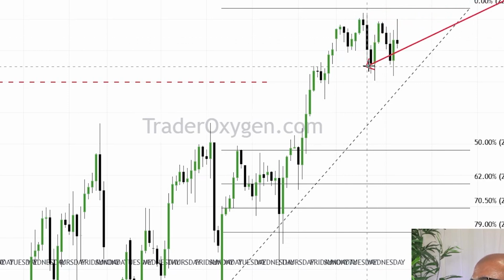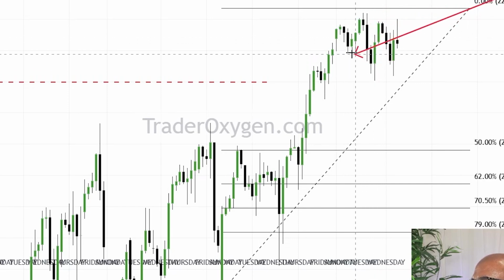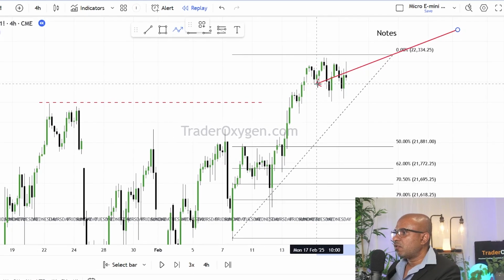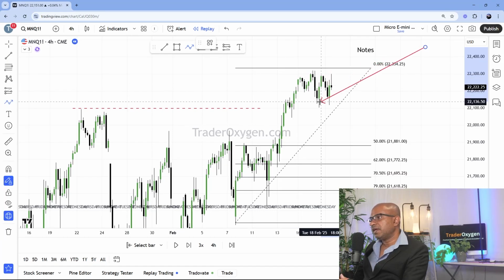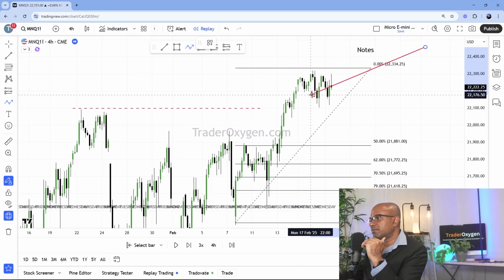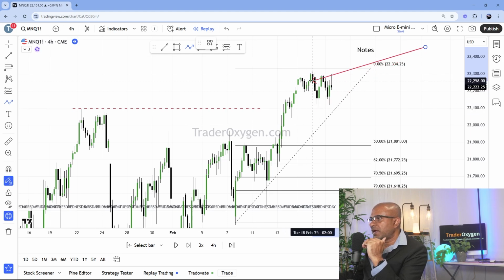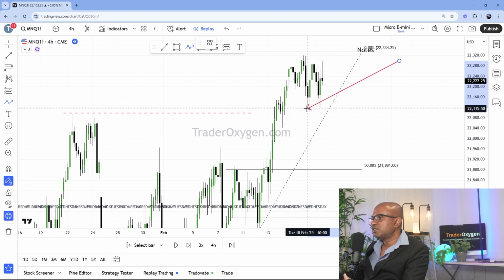However, after that, you can see in the 4-hour, it has gone below this swing low, this candle. That means we can look at it as a possible change of character down. And you can see that change of character down, breaking this swing low, has been done with reasonable displacement down.